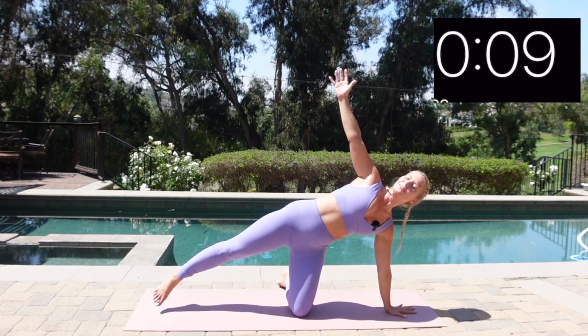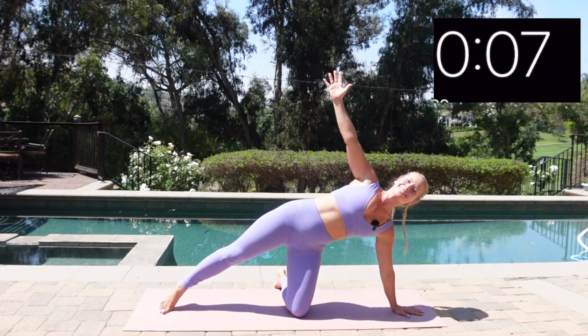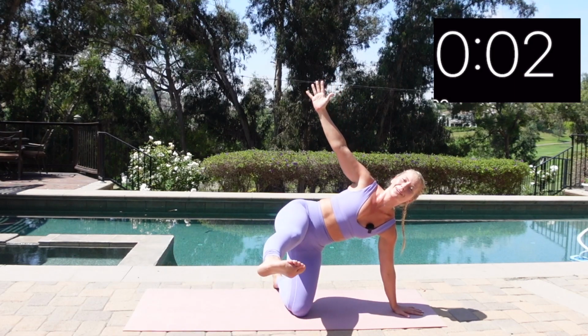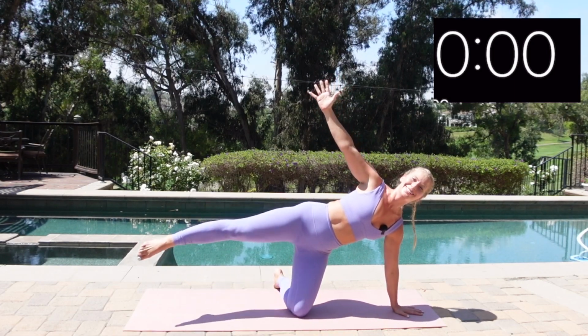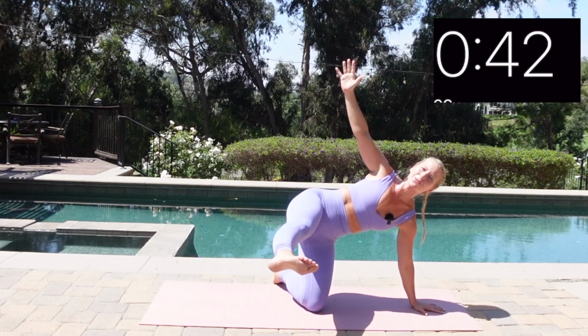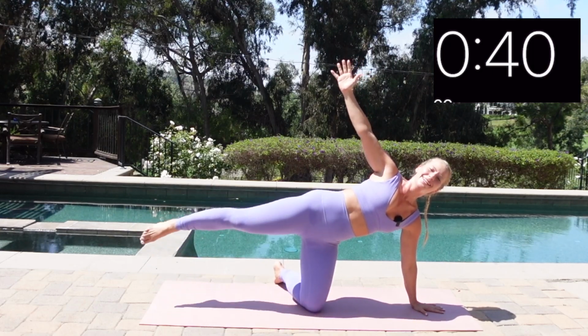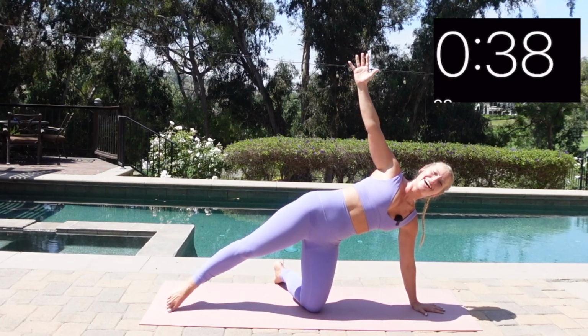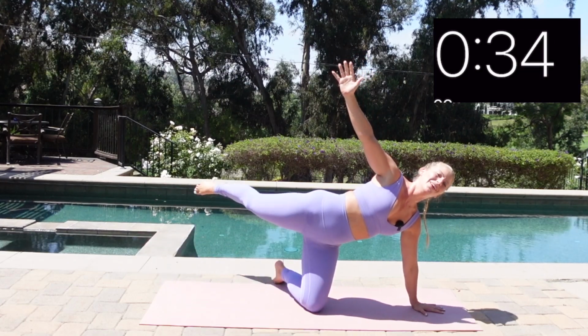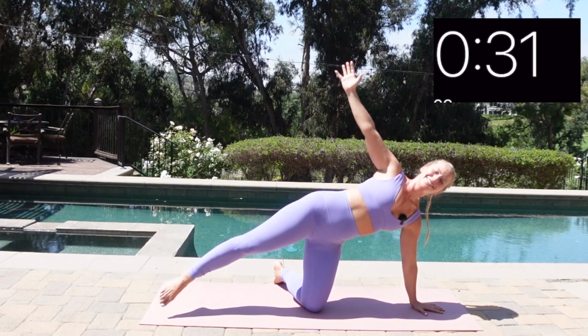Other side, same thing here. Left hand down, right arm up, right leg extends straight up. You go up with the leg, forward, back, center, down. Right leg up, flex forward, point back, center, and down. You go up, flex forward, point back, center, and down.